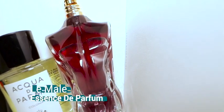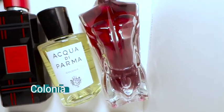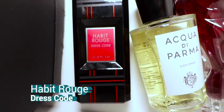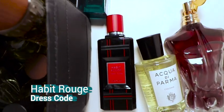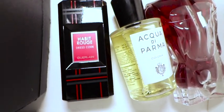Essence de Parfum — it's kind of a slightly aromatic cardamom fragrance that I really did like, but just kind of got old. Colonia, a gentleman fragrance, a bit of a powerful businessman fragrance, but I already have Assoluta which I like more, so why would I keep the original? And then Habit Rouge Dress Code by Guerlain, which is kind of a rosy fragrance that I actually do quite like, but I don't need a billion rose fragrances — it's not a note I wear all the time. I think someone else will appreciate it more because it's kind of hard to find now.